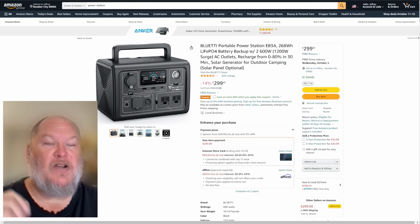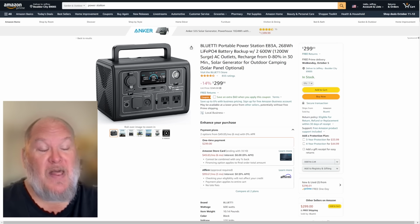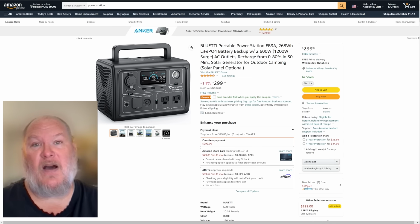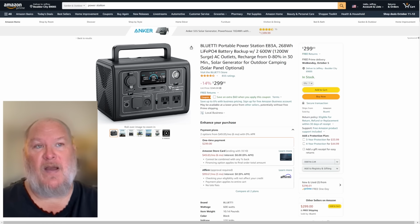The LiFePO batteries don't condense as much power into as small a package as the lithium ion, but it's close. But you know what they don't do? They don't explode. They don't catch on fire and go crazy, and aren't as volatile as lithium ion, much less lithium polymer. They're a good, stable battery. On top of that, they have 10 to 20 to 30 times the recharge capacity. If you can recharge, that means cycle, like power down, recharge, power down, recharge. If you can do that 100 times on a lithium ion, you can do that 400 times probably on a LiFePO. They have way more recharge cycles.